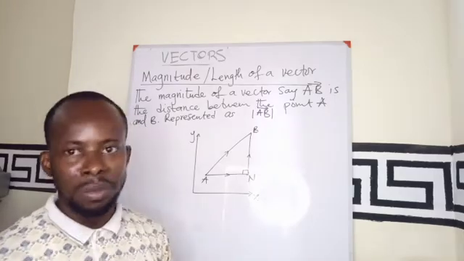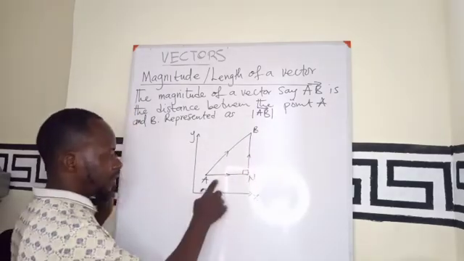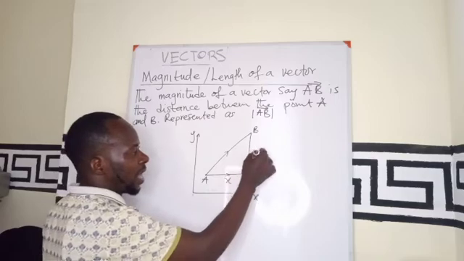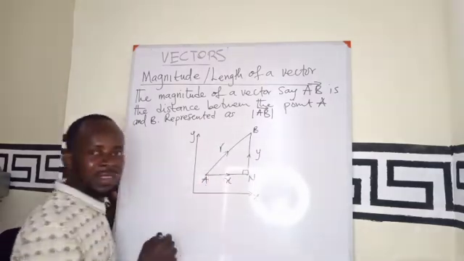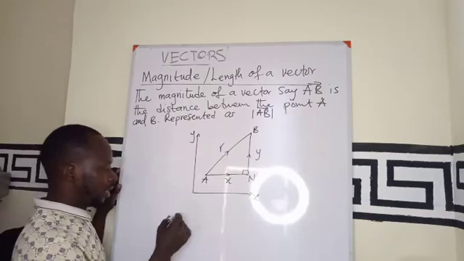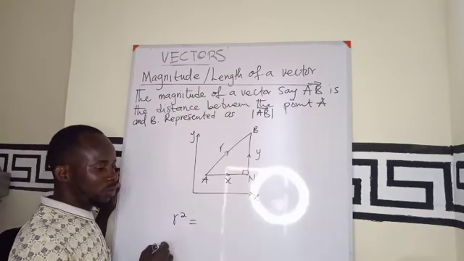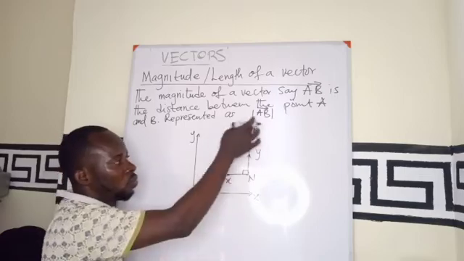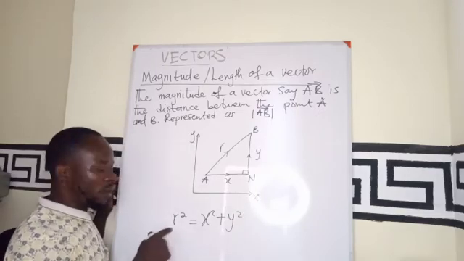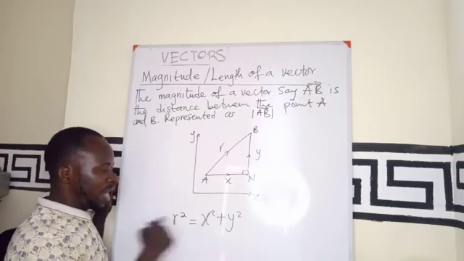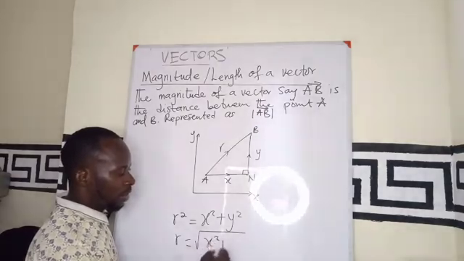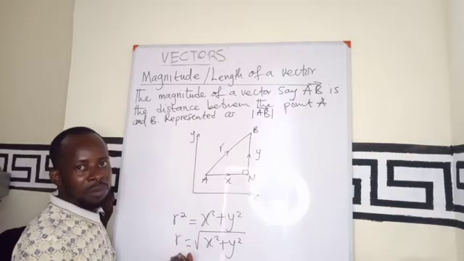Now, we can recall from our Pythagoras theorem that if I have a right-angled triangle, if I am measuring this on the X axis, so if I have X, if I am measuring this on the Y axis, then let's say these are resultant vectors. The resultant of AB. Now, we learned from Pythagoras theorem to say that the longest side squared equals to the sum of the squares of the two shorter sides. So, X squared plus Y squared.